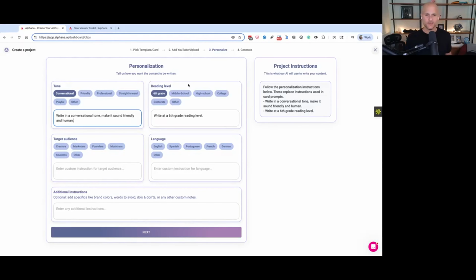The second one is reading level, right? We want to make sure this is accessible to a wide audience, so we default it to a 6th grade reading level. But at the same time, you can personalize that choice, right? It all depends on who your audience is and how you want to speak to them and what resonates well with them. So if you need this to be at a high school level, college, a doctorate, or simply you don't want to use one of these, again, you could just customize it, right? And fill in the blank or write whatever it is that you want, right? Write like XYZ, right? You could just put in whatever you want.